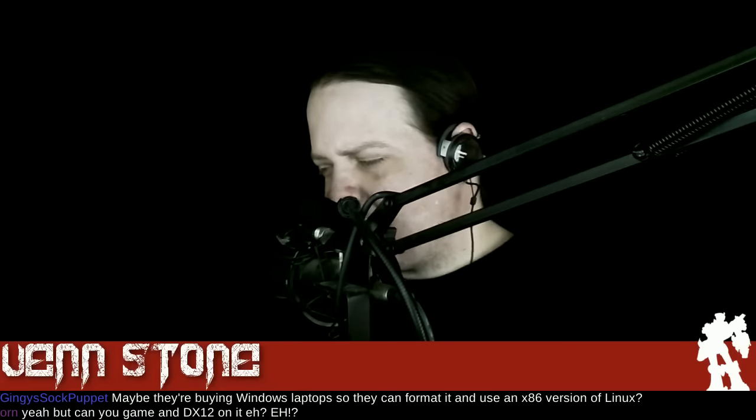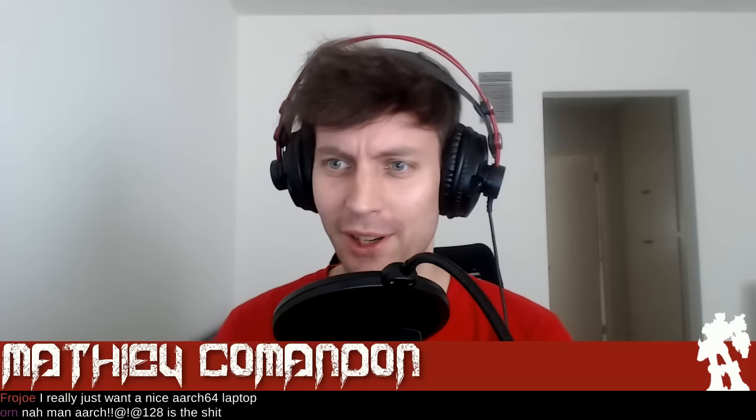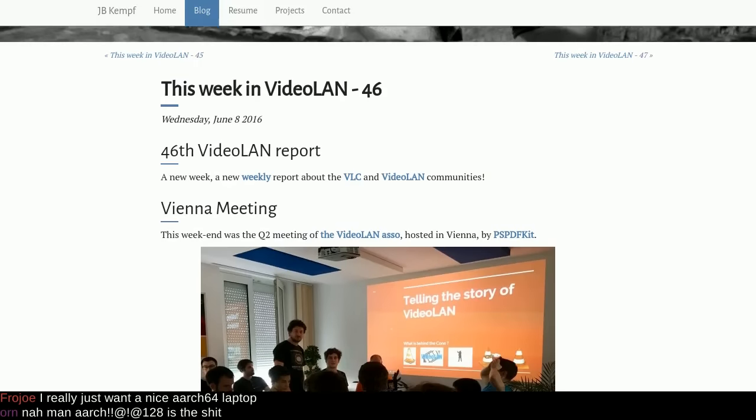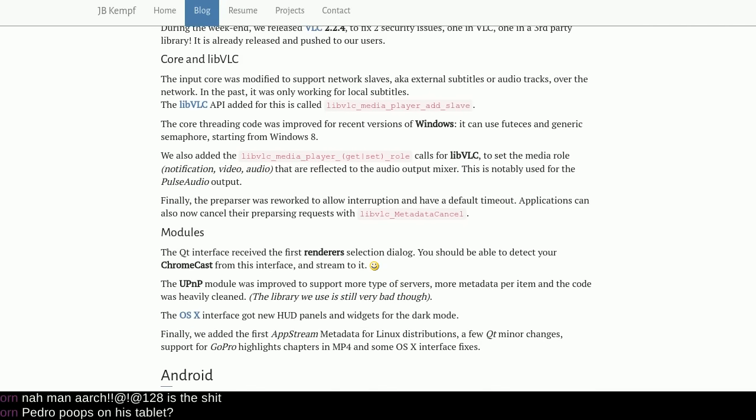I never really thought about Chromecasting from the desktop to the TV — it seems kind of roundabout. I didn't really think about streaming until Valve introduced it into the Steam client. But the news came from the blog of Jean-Baptiste Kempf, who is a cool guy. This is what I'd expect from VLC — if you can stream something somewhere, VLC should be able to do it. That's what VLC does: it streams stuff from one place to another.